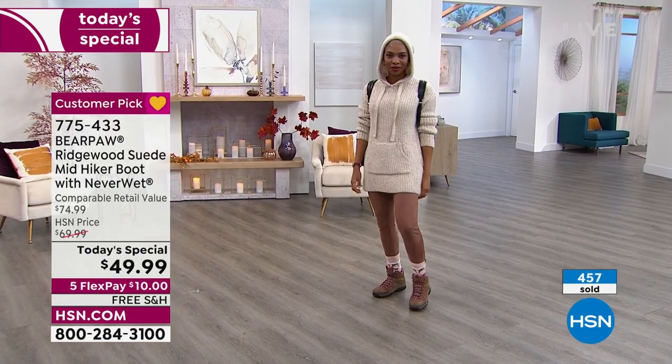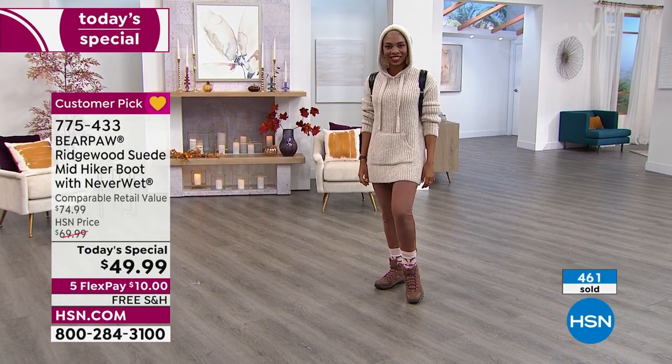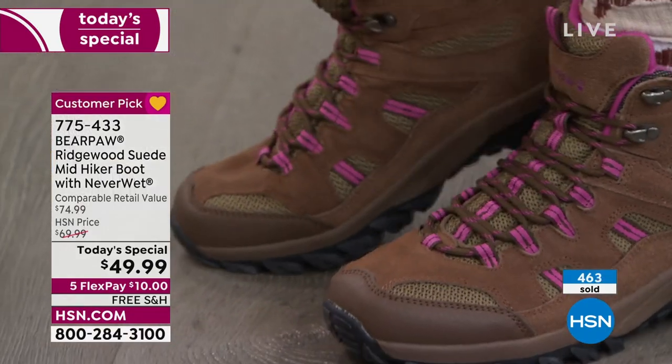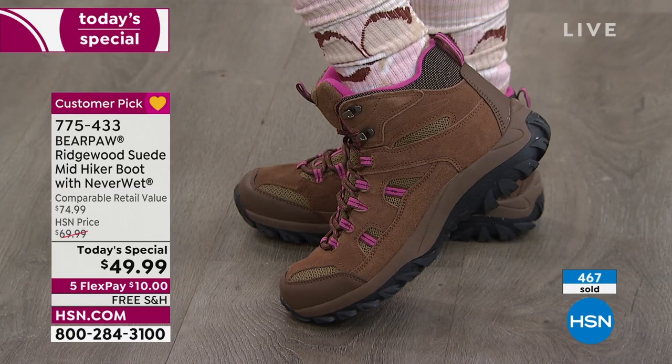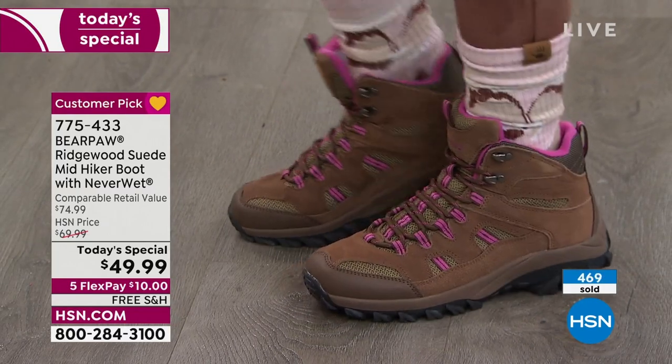It's such a go-to boot for any kind of adventure. How adorable is Shalane in this little outfit? And I do love that cocoa. Cutie. That is the cocoa brown combo with that bright pink contrast.